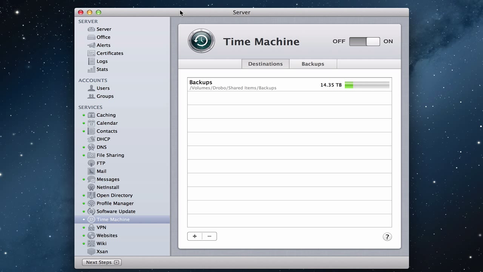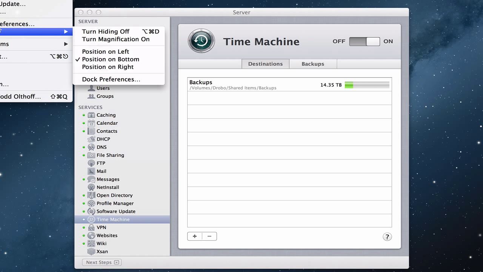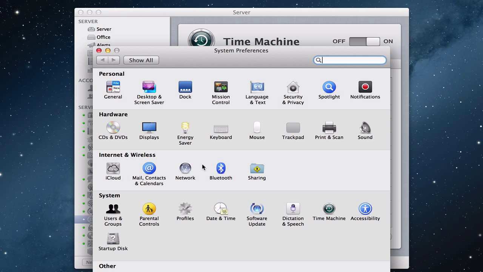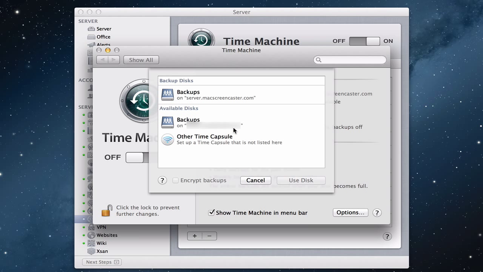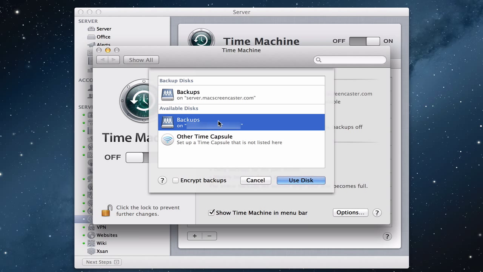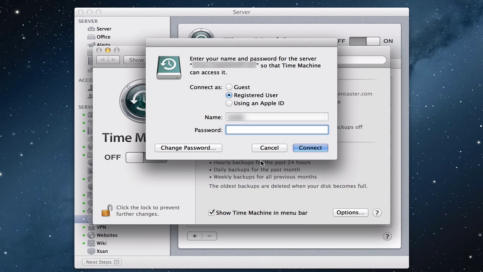And so now what I'm going to want to do is be able to connect my current Time Machine on my remote computer here to my backups folder that's sitting on my server. And so to do that, you want to go into System Preferences. So just come up here to System Preferences, and you're going to want to go into your Time Machine. And then from here what you do is you click Select Disk, and you can see it says I've got my available disks, I've got my backups disk right here from my server sitting right here, and so I can say Use Disk, and it's going to ask me for my login credentials to make that work, and so let me just put that in here.